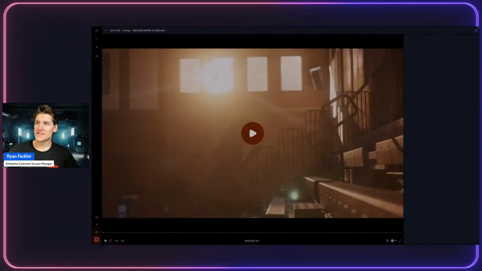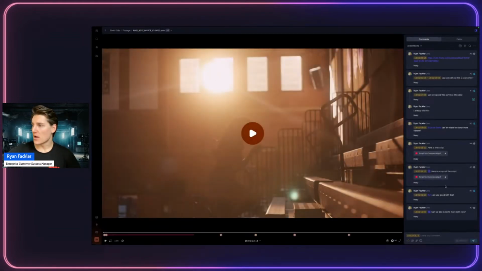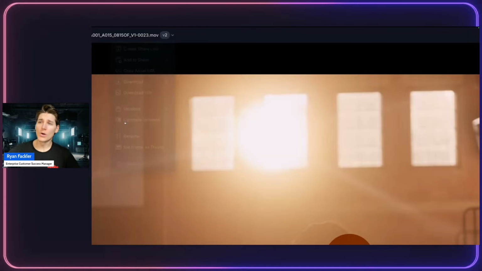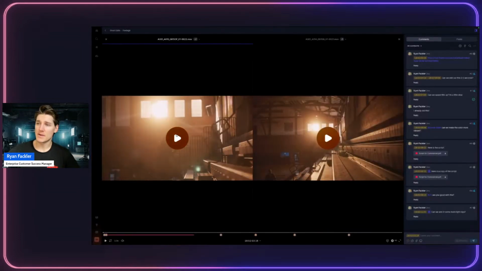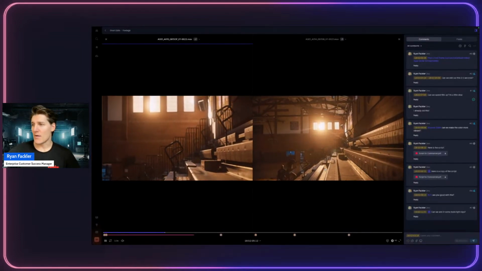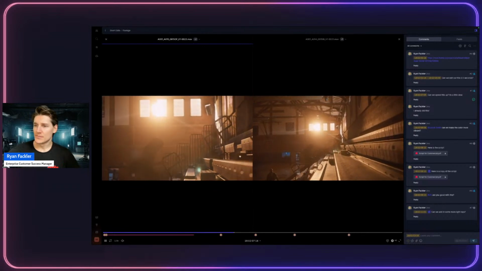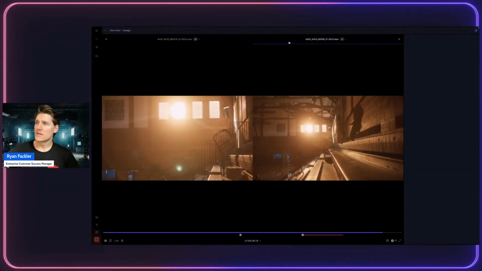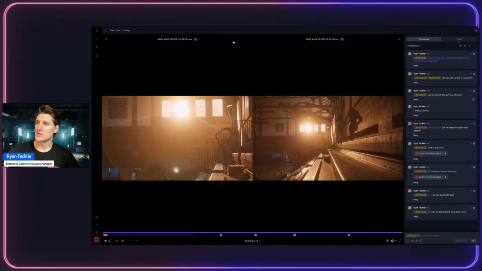So by opening up this asset, it's going to open up my player page where I already have a couple of comments associated. But up here in the top, in the middle, is where I'm able to determine which version I want to view, or if I want to compare 2 versions side by side. So you can see here that now I'm actively playing these 2 in the same time frame. There's a purple line here that I can use to A/B test audio between the 2. So let's say there's a different voiceover, maybe a different song. I also can keep these together.